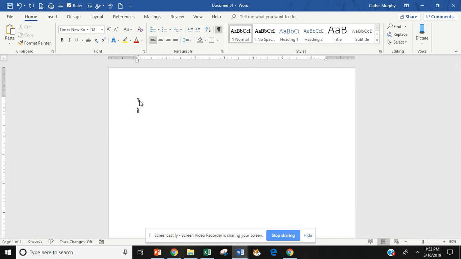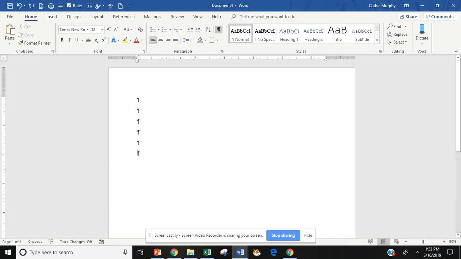If I hit the Enter key, you notice that is putting in a lot of hard returns. That backwards P, these are all hard returns. The opposite of a hard return is a soft return. And what that means is that Word will automatically, when you get to the end of a sentence, return for you. So it automatically wraps. So a soft return just means that it softly returns and you don't even know that it has done it. A hard return is wherever there is a backwards P.